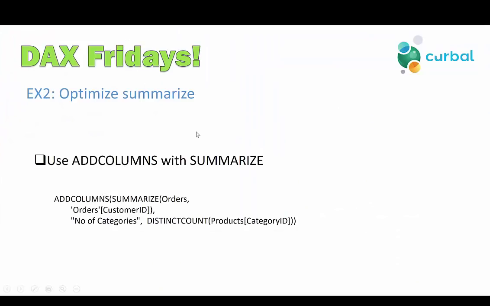So the guys at SQL BI are basically telling us that summarize is not a very effective function and that it should be used combined with add columns. They said you should summarize the columns that you need from one table, but when you're actually doing a calculation like we're doing, counting the number of categories from another table, use add columns for that. So summarize for getting a small table and then add columns to actually get the calculation and put in that table together. So let's give it a go in Power BI and see how we do this.